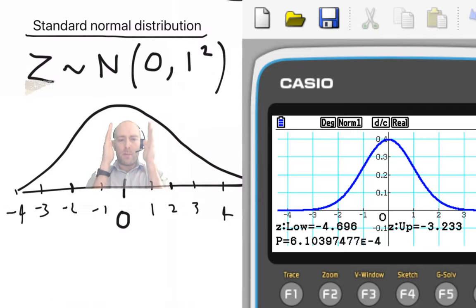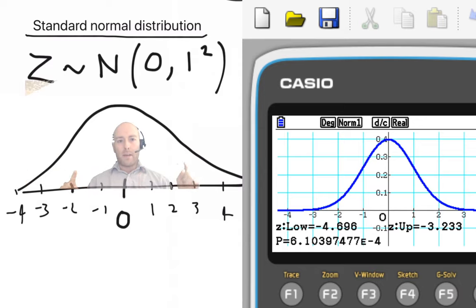68% of our data is between one standard deviation, which in this case is one. So 68% of the data is here. 95% of the data is within two standard deviations. And 99.7% of the data is within three standard deviations. So within four standard deviations, you're talking like 99.999% of this area. So our standard normal distribution, we always draw it from minus four to four, because that's all you ever need. Anything after here tends off towards zero. So that's a standard normal distribution.